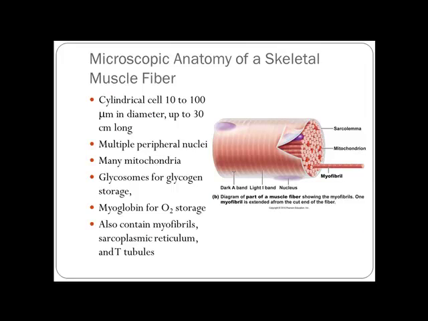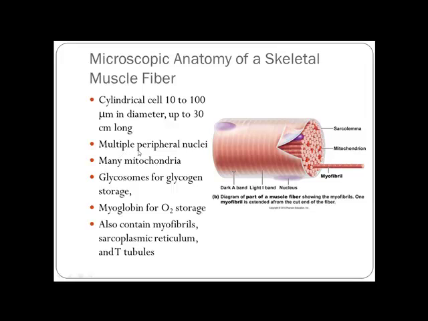So, looking at some of our microscopic anatomy of skeletal muscle, we're going to be on this for a while. Some of the muscle fibers are going to be short. Some of them are going to be longer. They will have a diameter between 10 and 100 micrometers, and they can have a length of up to 30 centimeters. The smaller muscle fibers will be for delicate motions, and they won't be as strong. The bigger muscle fibers will be stronger, and they'll be for more blunt force.